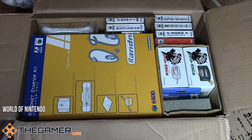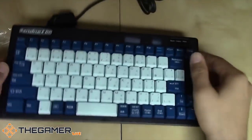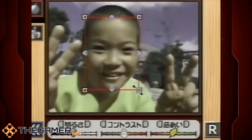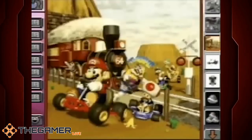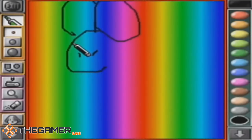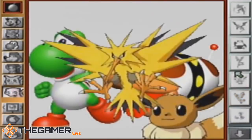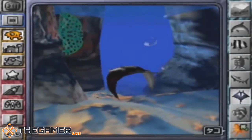Those who did get their hands on the 64DD were able to use the console to connect online with other gamers. The basic features included with the RANnet starter kit included dial-up internet, access to gaming message boards, exclusive web browser features, and custom avatars. Because the 64DD did terrible in sales, the only game to ever connect online was Mario Artist. In the online game, players could exchange printers and use special printing options to create paper crafts. Even so, it was the very early start of online gaming.